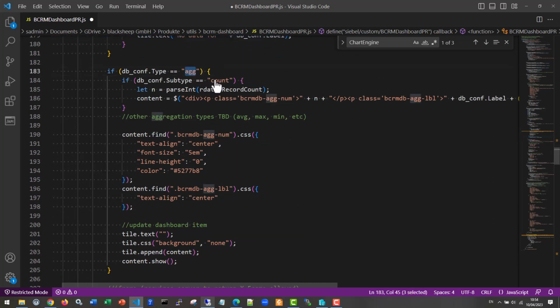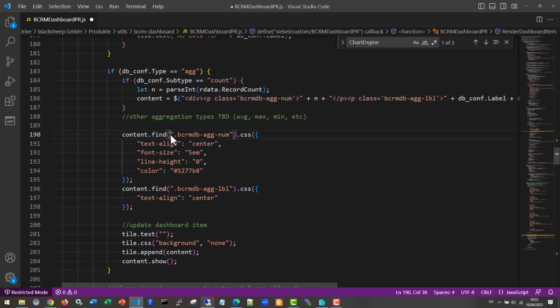So the aggregate, it's the next type we have. For the aggregate, we just care for the count subtype. We have no implementation yet for average, max, min, etc. So just count it is. So we get the record count from the return data, which the business service puts in there. And then we generate the content as a simple div with paragraphs, one for the label and one for the number.